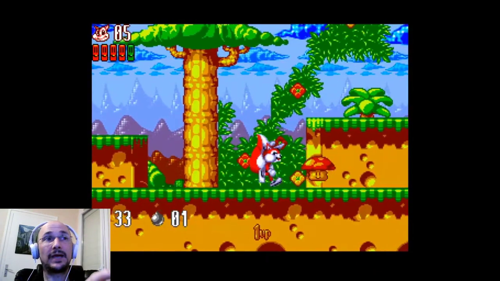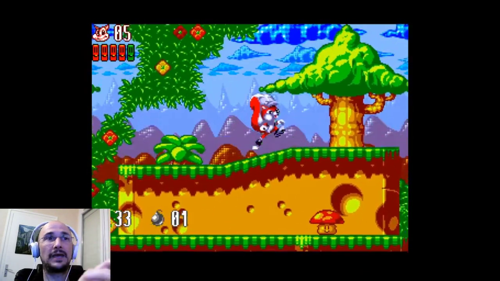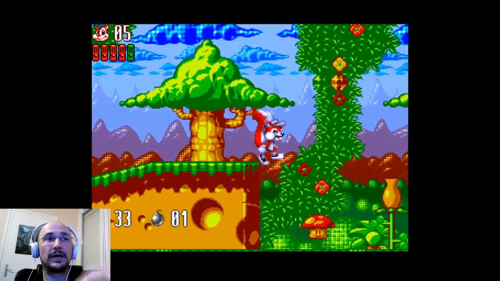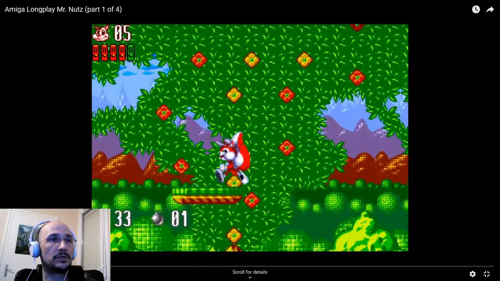But the problem when you do that is, on paper, you can use what's called dual playfield mode on the Amiga to get two layers of scrolling, which is very similar to what the Mega Drive does. You can have two separate layers of scrolling, but the Mega Drive is better than that because it has a tile-based background graphic drawing system. The bad side is it has virtually no blitting abilities compared to the Amiga, but because it's tile-based, it's really efficient for memory. You can flip tiles on the fly while you're drawing them, and more importantly, you can draw tiles from any of the multiple 16-color palettes. Right. So it's just way more powerful in that regard than the Amiga.